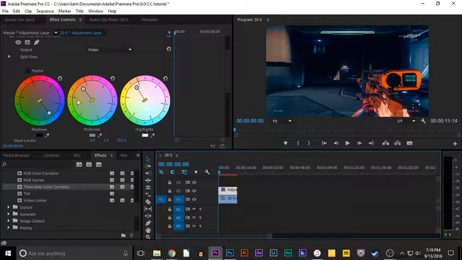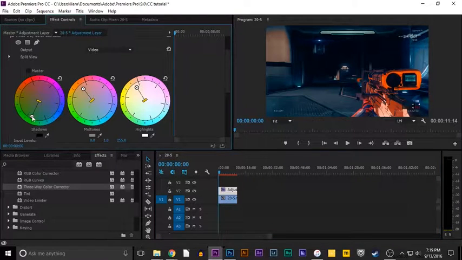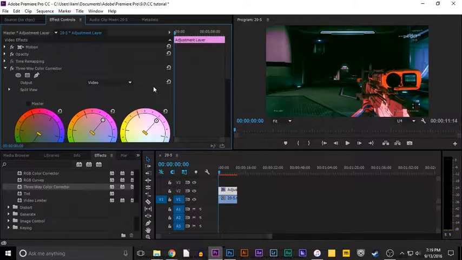Now, you can get very creative with this. The key is to have contrast. So you want the lighter colors to be the opposite of the dark colors. So you can do like a green and pink, which will get you kind of almost like a vaporwave style. I have a feeling that's kind of what that looks like.